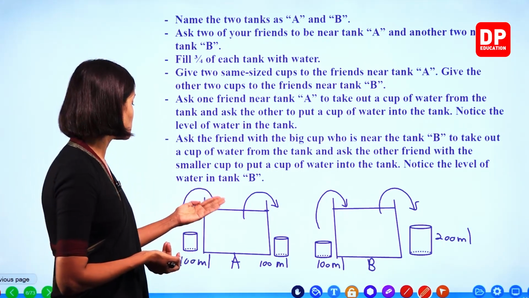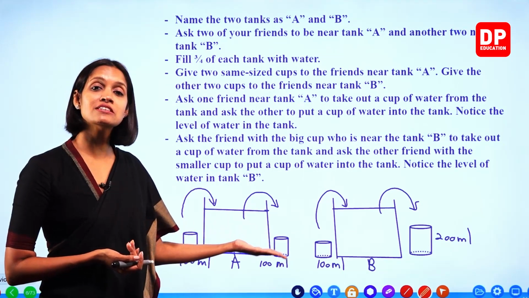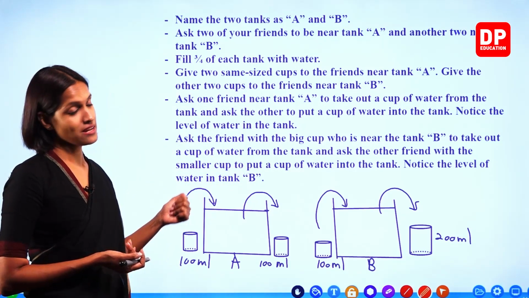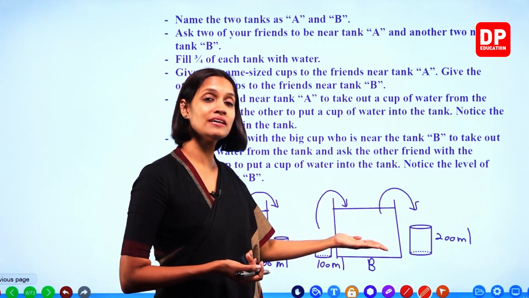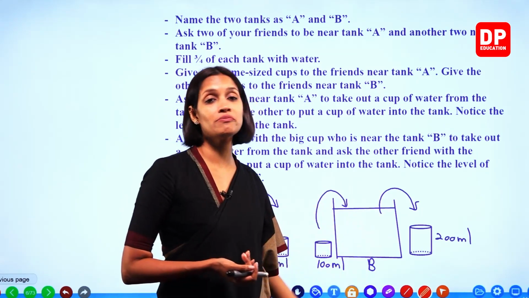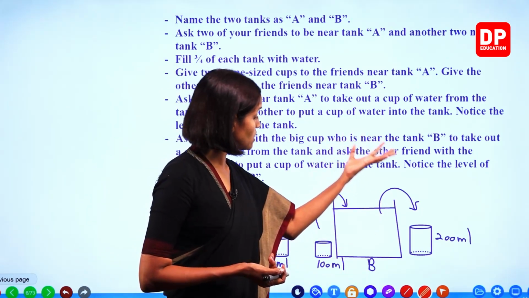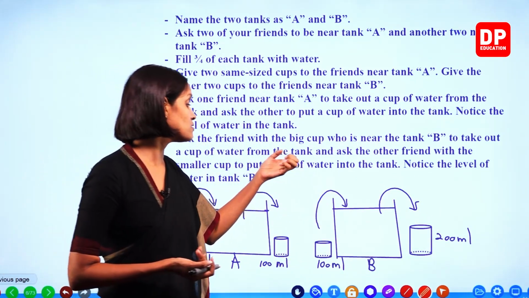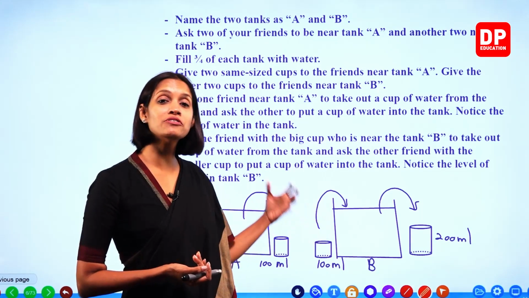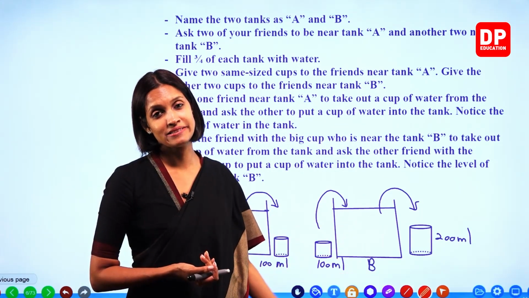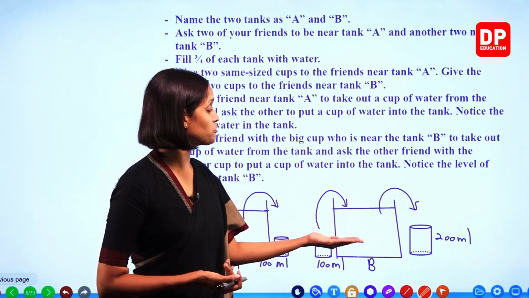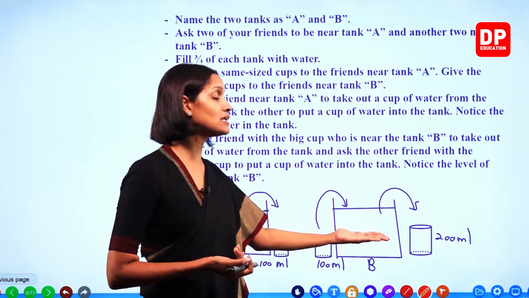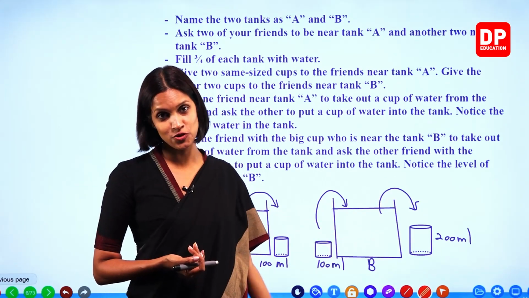Right, okay. So this tank A represents renewable energy sources. Therefore, it will never get over. But when you consider tank B, right, it represents non-renewable energy sources. So as we use, according to the same amount we use, it will not reproduce. So it takes a long time to reproduce. The amount reproduced is also little. Okay, children, therefore, tank A represents renewable energy sources and tank B represents non-renewable energy sources, right?